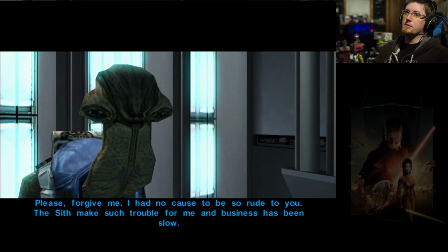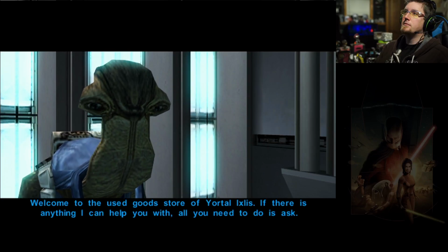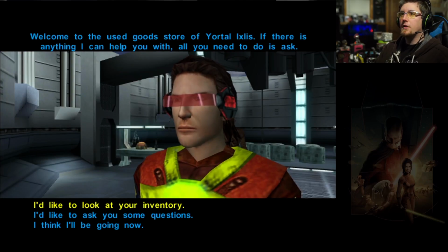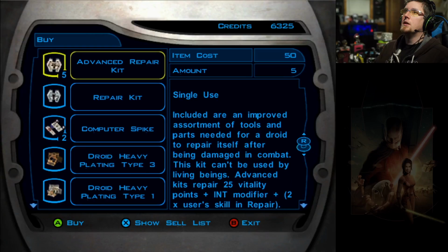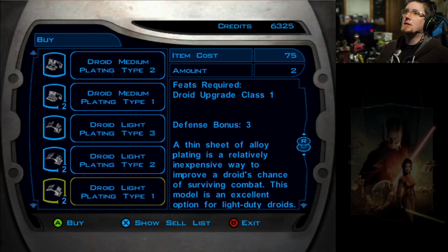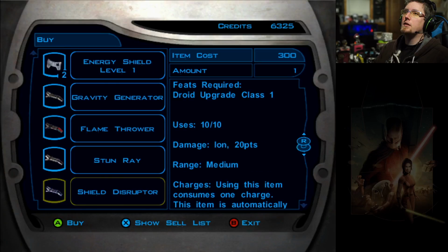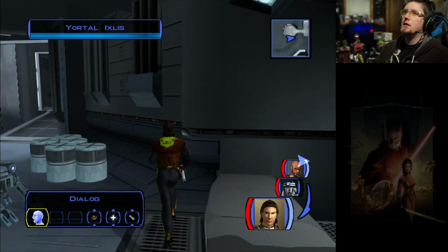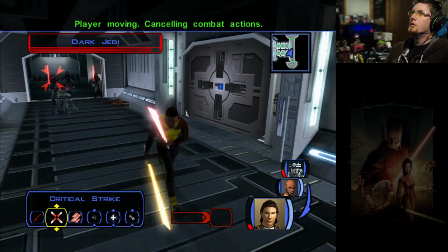I'm interested in buying something. I'd like to look at your inventory. Droid heavy plating is nice, especially if I adventured with droids. Okay. But yeah, all this is droid stuff, which I don't need because I really don't do a whole lot of fighting with T3. Move better.